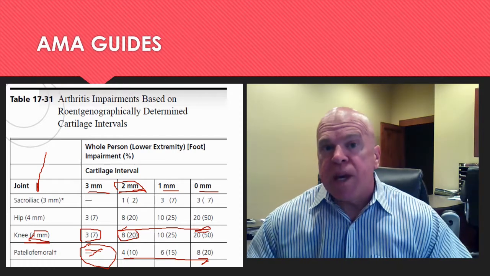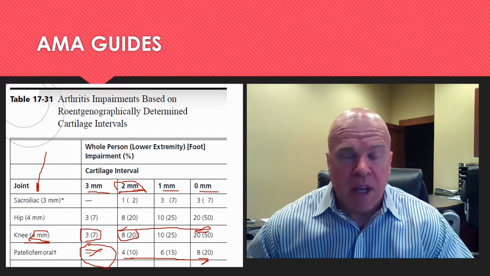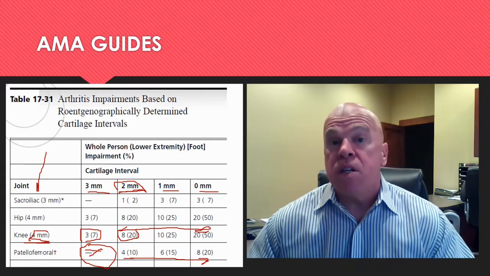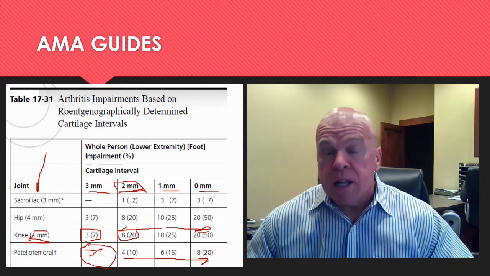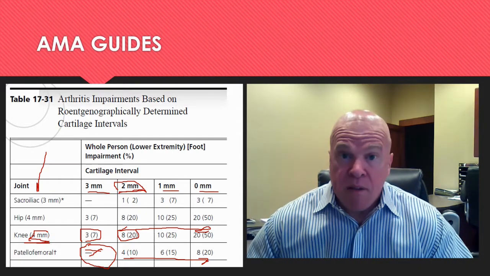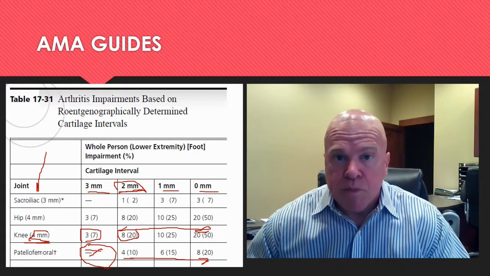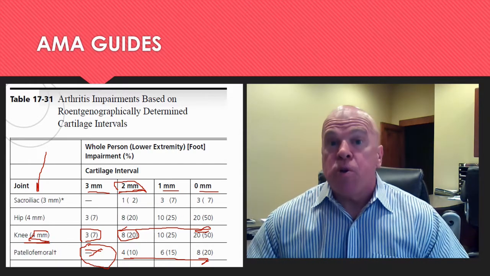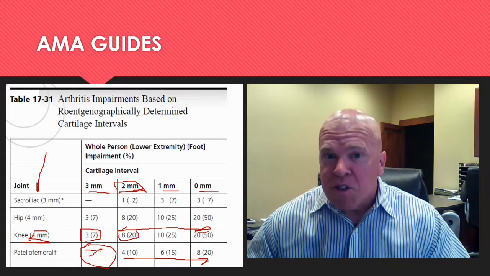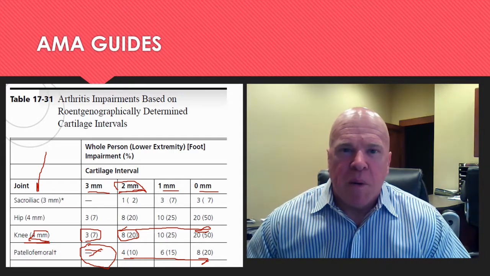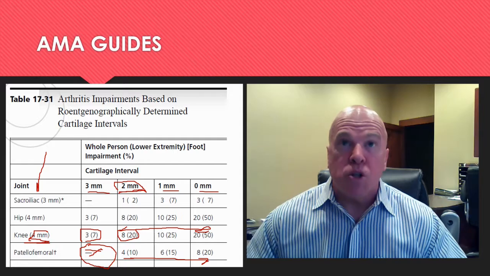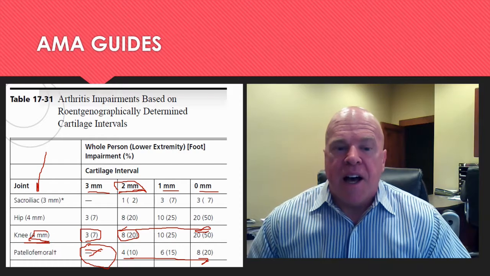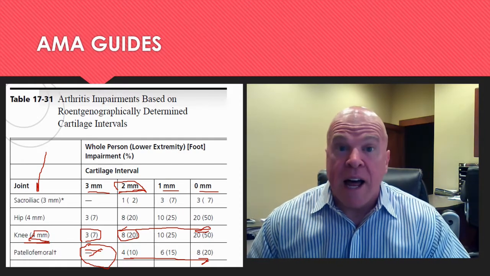So as far as the AMA Guides are concerned, and as far as our permanent impairment evaluation is concerned, we've done our job on this examinee in that we've assessed her for post-traumatic arthritis, and we've concluded that she does not have impairment due to post-traumatic arthritis. However, on evaluating these X-ray studies, we come up with some interesting findings that in themselves may qualify the examinee for permanent impairment and may affect the apportionment determination for that permanent impairment. So let's go over that in the next several slides.